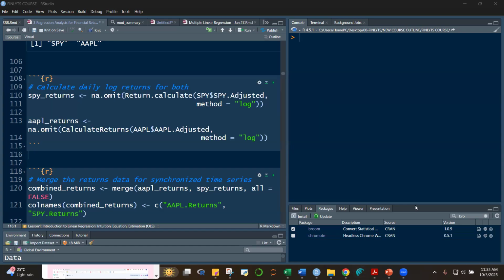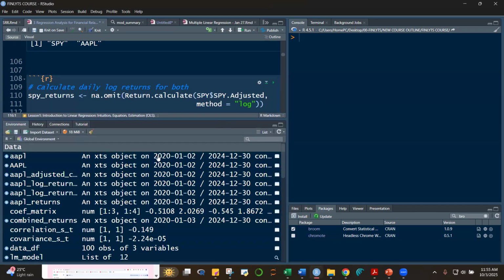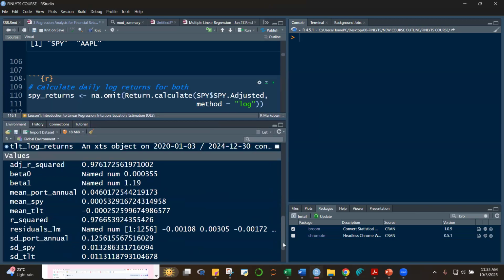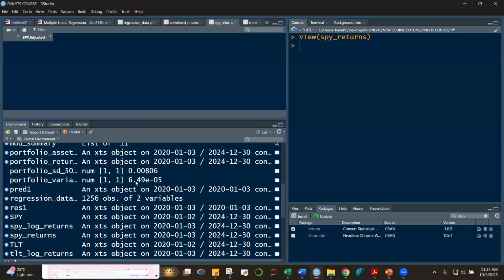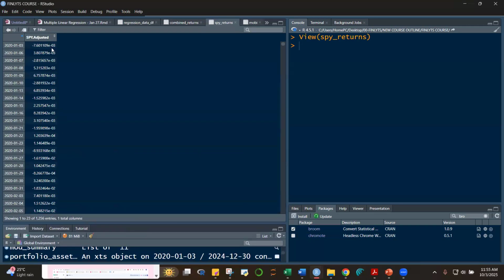Okay, so we can see, class, that if we check SPY returns and Apple returns, where's my SPY returns? SPY returns, this one. These are log returns, by the way. So notice that there's no NA here at the start. So these are log returns, and I also have the same for Apple returns. Okay, then, where's that?